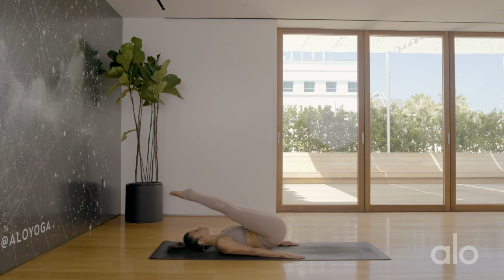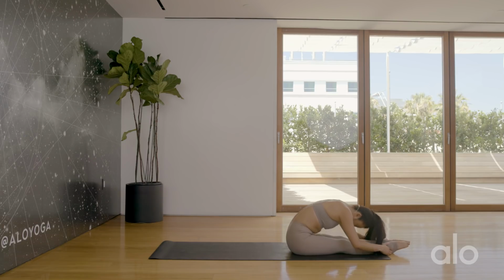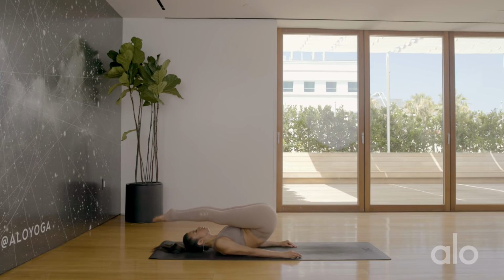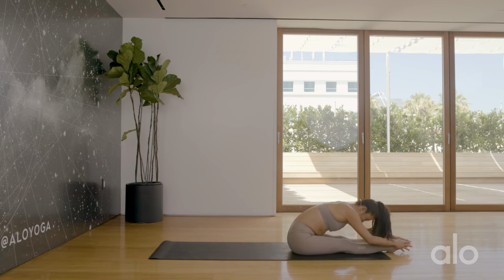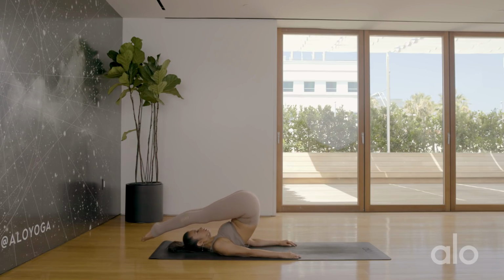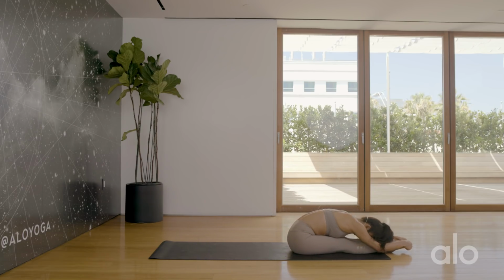And then you'll roll down, again, articulating through the spine, and you'll fold. Good, again, slow and controlled, lifting your hips. And you only go as far as you'd like to go. No strain in the neck or in the shoulders. Once you find a nice little rhythm here, then your practice becomes a moving meditation. Once more.